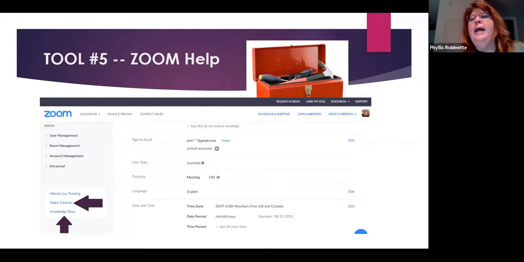So you would hit that, and then there's all sorts of topics that you could go and try to figure out, because you know you have a question, you're not sure how actually to find it. That would be a better way to search it. And then of course there's always the infamous, just Google it. Just Google, how do I blah, blah, blah on Zoom? And magically there's going to be all these videos for you to use.